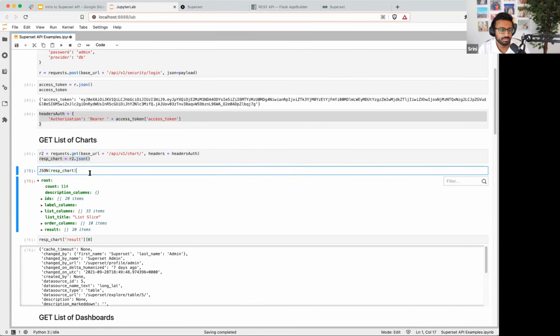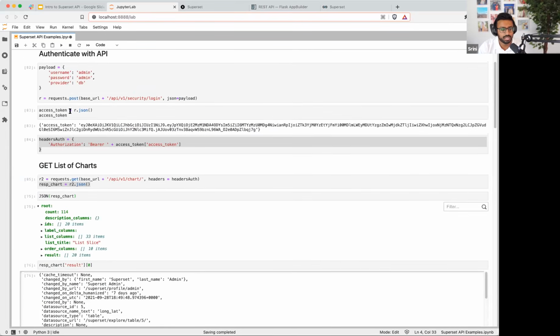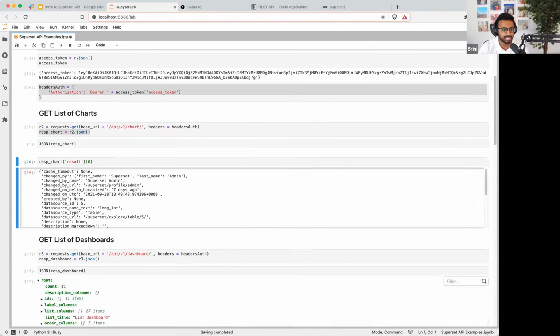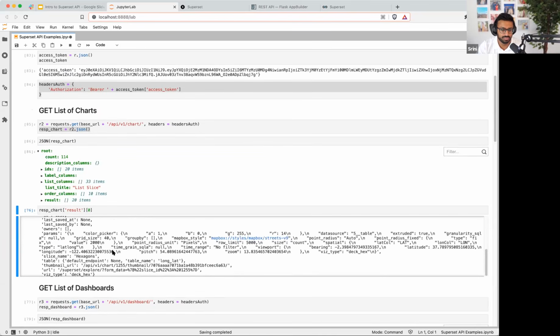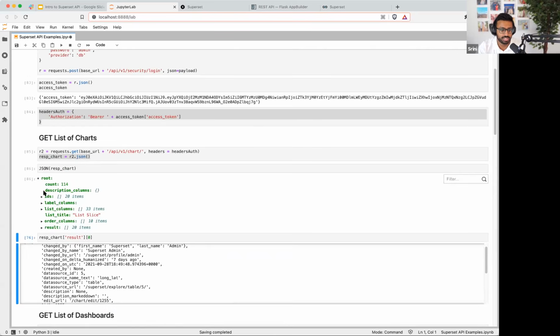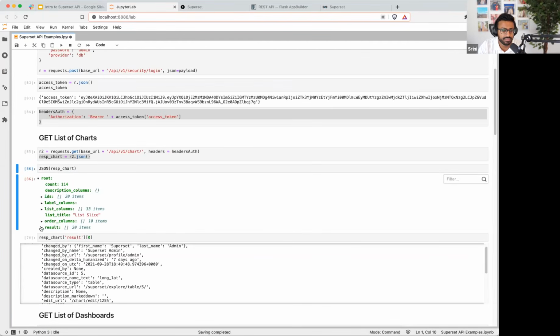If you want to mess around with the API and you're a Jupyter Notebooks geek like myself, I do recommend, by the way, using Jupyter Lab. This is not supported in Jupyter Notebook for some reason, but in Jupyter Lab, you can use the JSON function from IPython.display, and what it does is it turns this into an interactive session. So now, instead of just seeing this kind of long list of JSON results, you can actually get a prettified, minimizable, and searchable version. I use this heavily to learn about the different kinds of API options quickly.